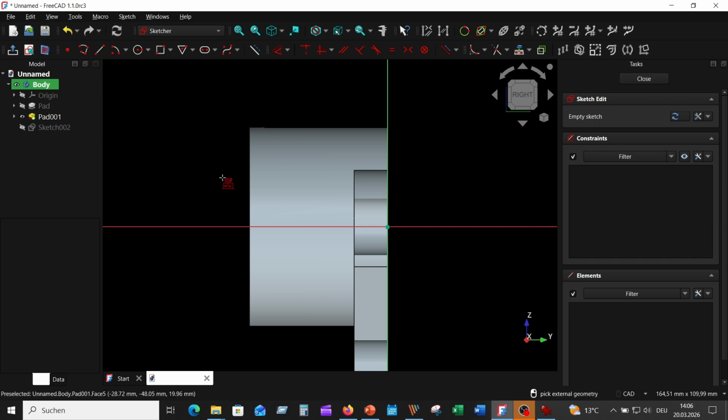Choose this tool to extract the reference edges for dimensioning. Sketch a slot with a radius of 15 mm and height 55 mm up from the horizontal axis.